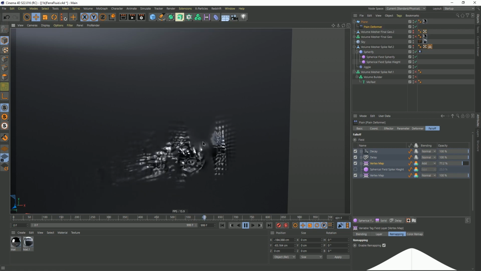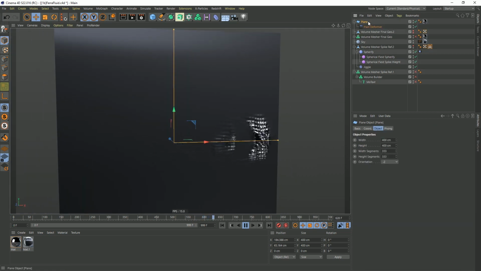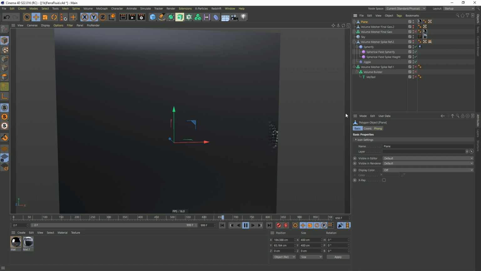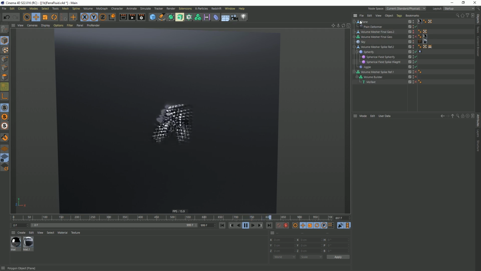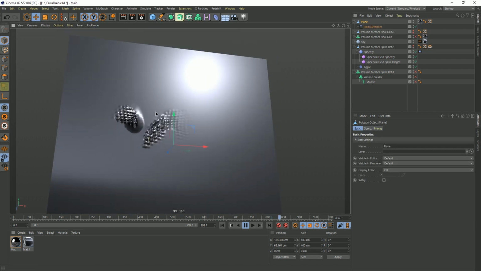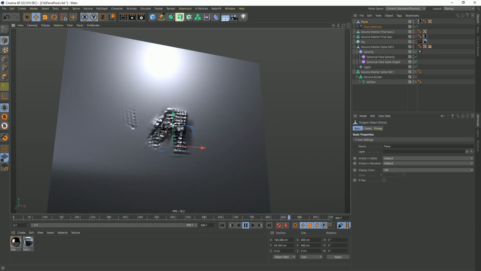Keep in mind this delay and decay only work if you make this mesh editable. So if I make that editable, then now we should be able to get that echo and decay on there. So now you can see this text fade in. It really feels liquidy now. And all we did was transfer this to the plane. We transferred this to a completely unrelated piece of geometry. So it really opens up the possibilities of where that can go.